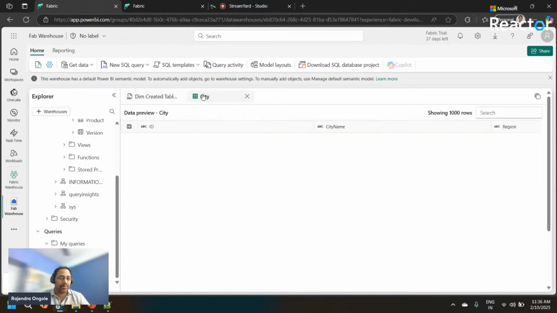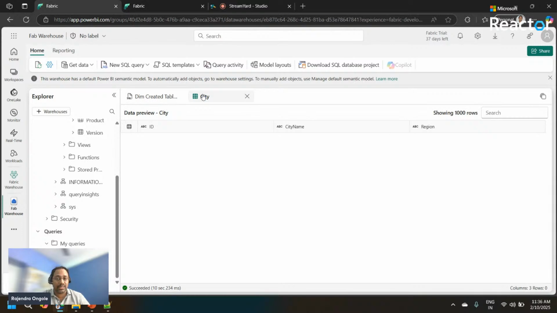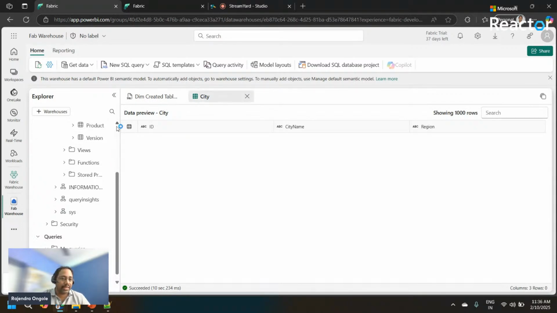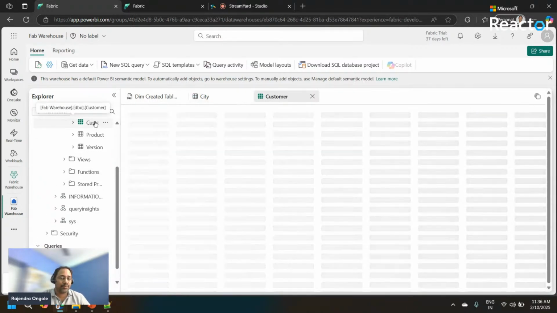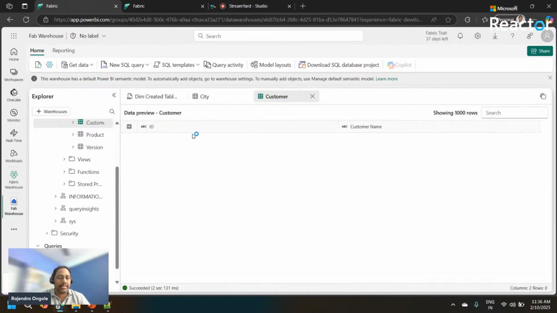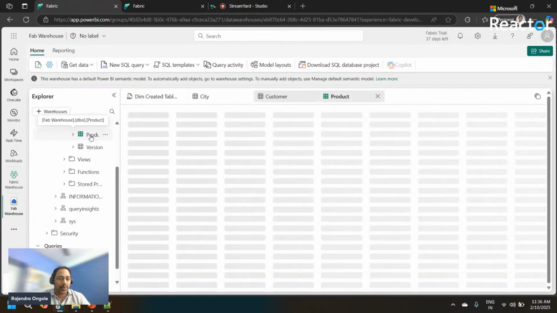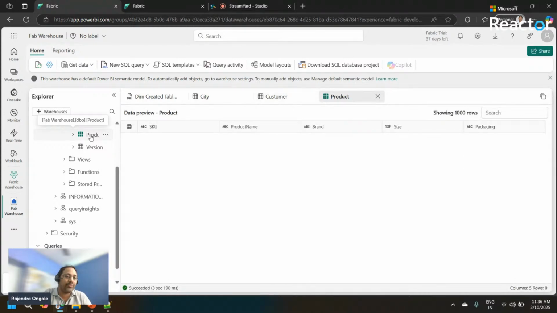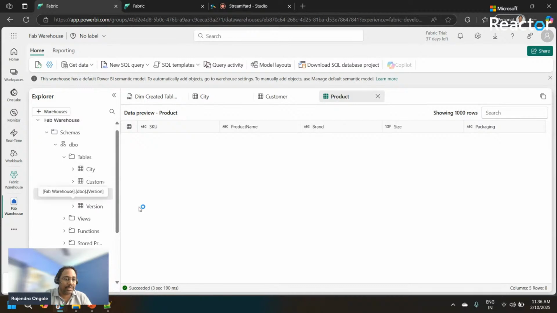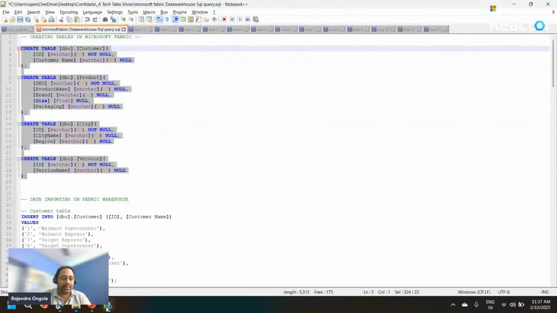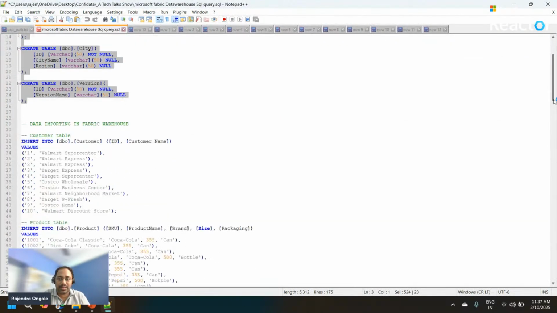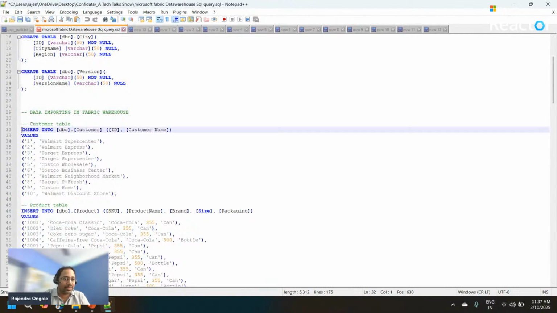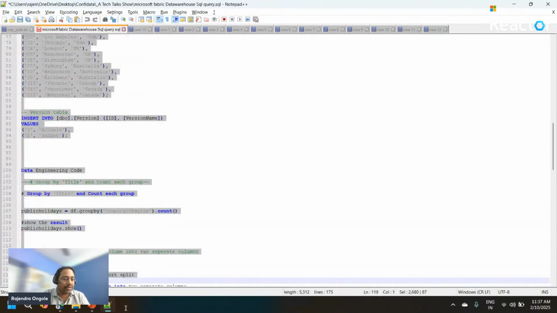I just created a schema, a structure without any data: ID, city name, and region. Likewise the remaining tables, like customer, you can see only the structure without any data: ID, customer name, and so on. Product is just a structure. Fine, let's load a few records into those dimension tables. These are all dimension tables. Let's load these four dimension tables with some data. I prepared the script. If required, after the session, I can share it with you for our learning curve.